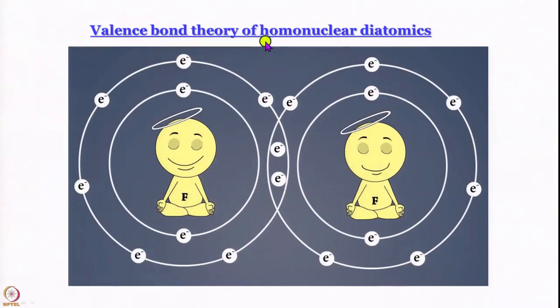So here goes. We start with valence bond theory of homonuclear diatomics, and we get to know how it is that these atoms come close together and are very happy to be with each other, even though we have these big fat positively charged nuclei which repel each other strongly. What is the reason for stabilization when these nuclei come together enveloped by the electrons, and how are bonds formed? How are molecules formed as a result? And that is what leads to everything in this universe.